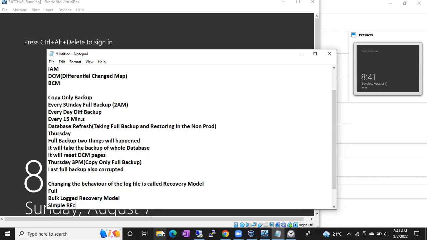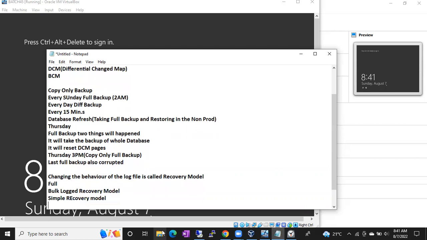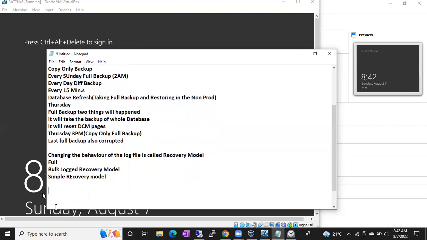In the full recovery model, as I said, every transaction will be logged inside the log file, guys. Every transaction will be logged. Log means what?